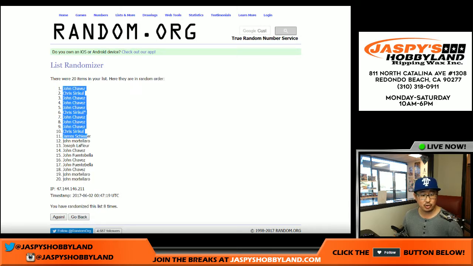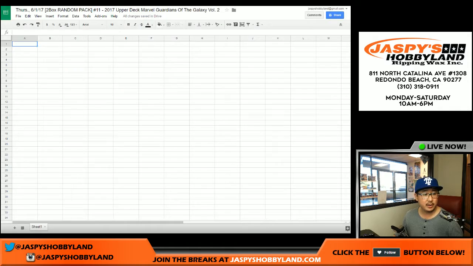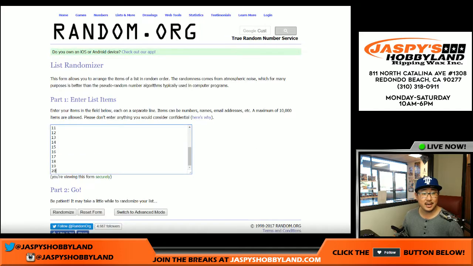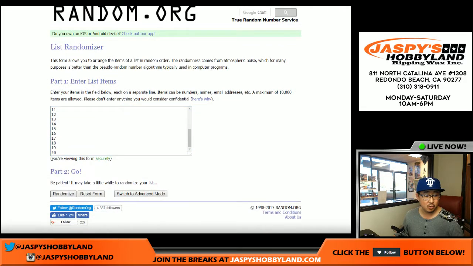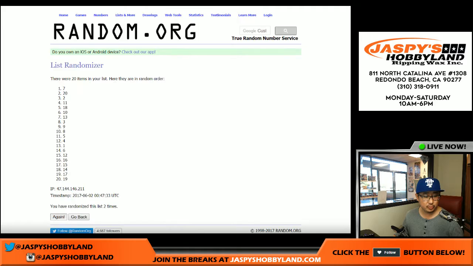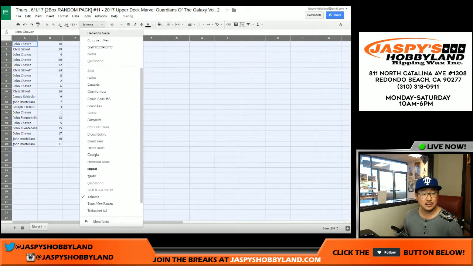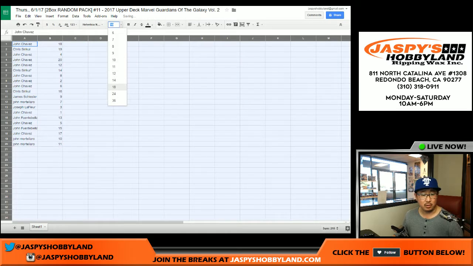John Chavez on the pole, John Mortolaro with the bottom 2 spots. Let's get them right here. And once again, 2 and a 6, 8 times for the pack numbers. 1, 2, 3, 4, 5, 6, 7, and 8. Pack 18 on top, pack 11 on the bottom. And as you know, we will be opening the packs in alphabetical order.